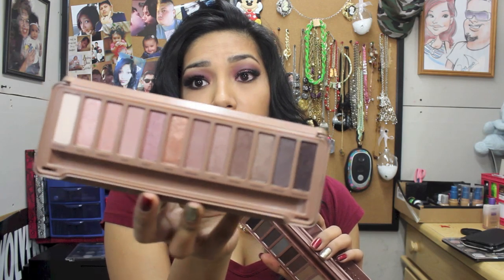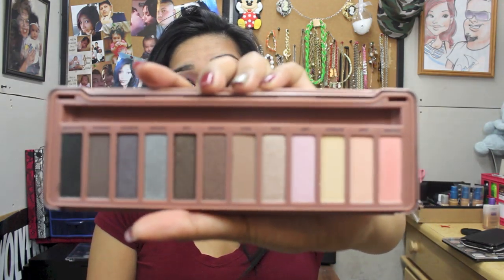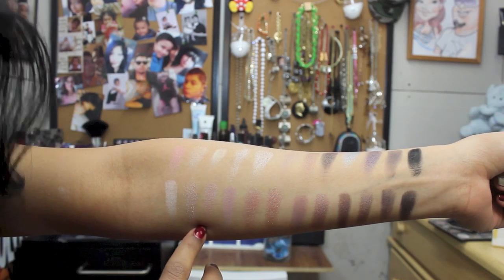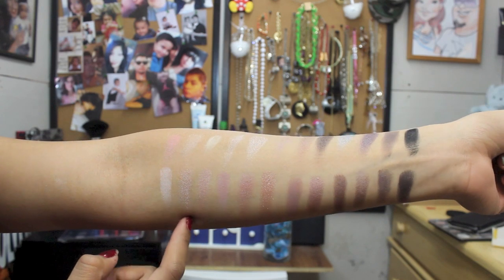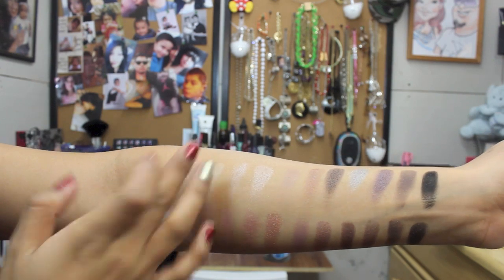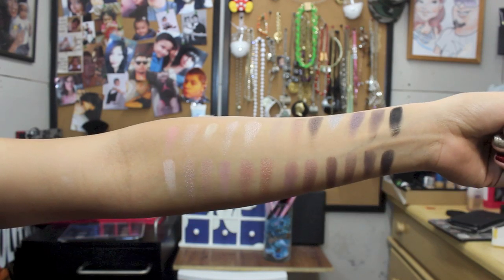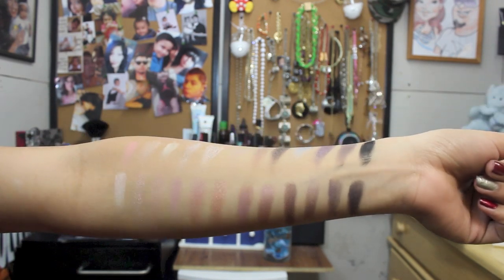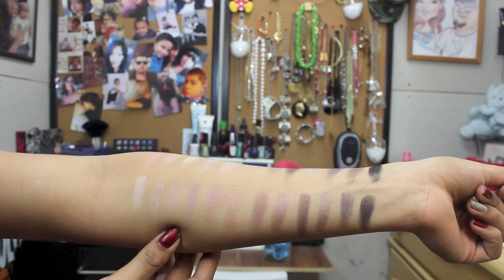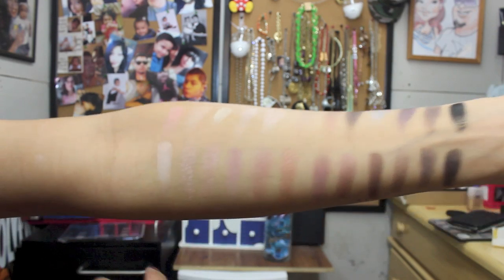These are like very beautiful colors. This one is 60 bucks and this one is 15. As you can see, the fake one is way off — it's too pink. The next one is dust. Dust on the real Naked 3 has a lot of fallout, but this one just didn't have a lot of pigmentation. The next one is burnout — a very pretty pinky peachy color. And the fake one is not the color I would say matches. It looks nothing like it.